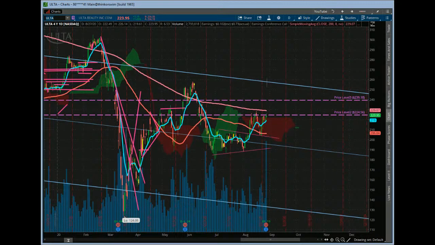I know, amazing stuff. The Nest. Thoughts on Ulta? Yeah, gap and go on Ulta, not so much, right? Because right now we're here and it's got a lot of levels after hours to deal with. So it's got to get over the after hours level, the high of this evening. It's got some crazy levels right here. This is a good pivot level that it needs to get above, but once it's above that, it's running into this level right here, which is kind of where it basically reversed over after hours. So this is tough, and it's coming into all this selling pressure up here.